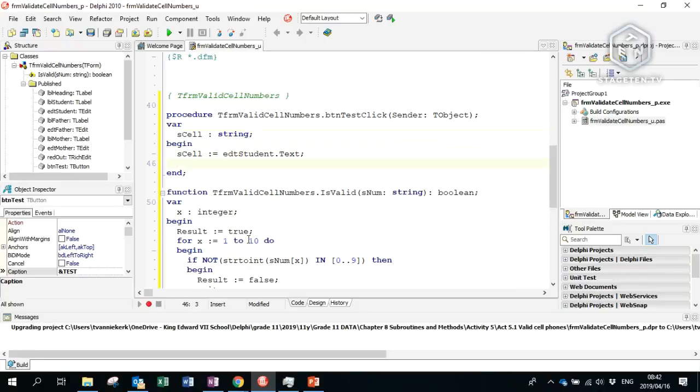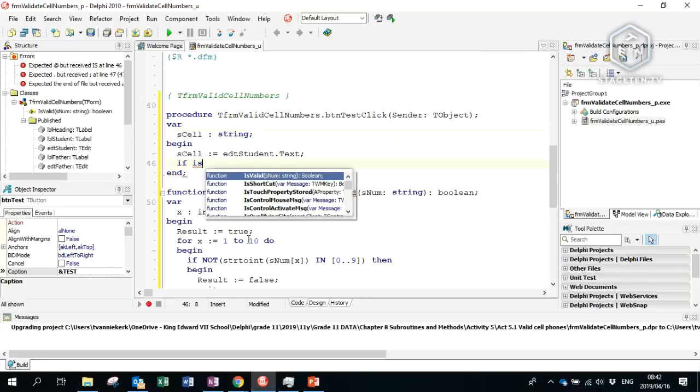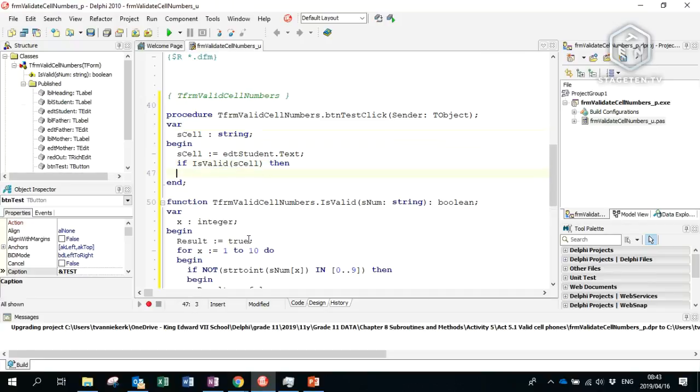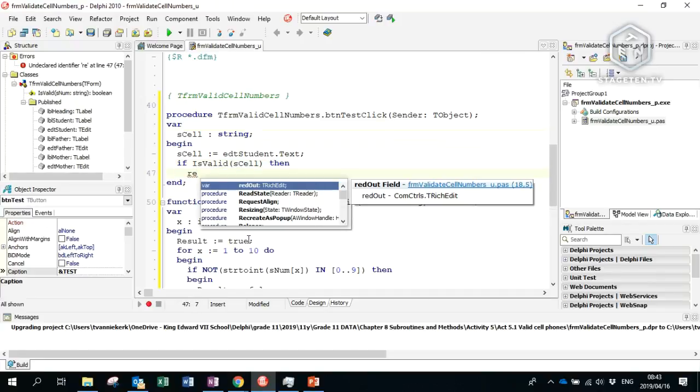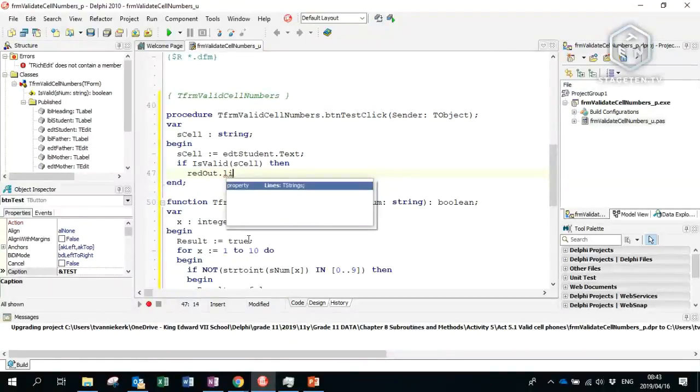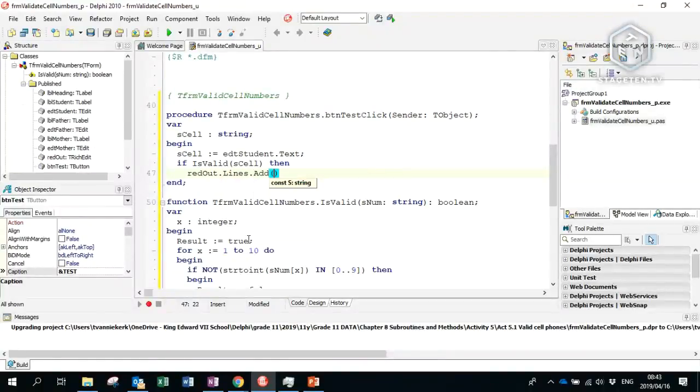Now we can say if is valid, we must send it that number SL that we've just received. So that's the string we're working with. If that one is valid, then add. We could say SL plus is valid.